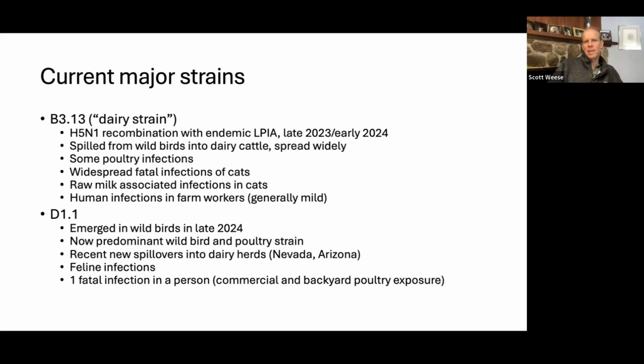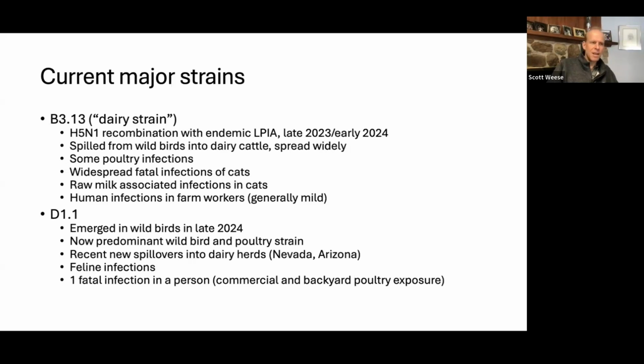So this strain has been circulating in the US dairy population. We haven't found it in Canada. There's some surveillance of raw milk that's been done for a while and it has not been found yet, which is good, because we don't move a lot of dairy cattle, at least lactating cattle, from the US to Canada, but there is ever-present risk of birds bringing it in. And this has been reinforced over the last couple of weeks by finding a different strain, or different strains, in dairy cattle in Nevada and Arizona. So infected cattle, not with this strain, with another strain from birds. So there is continued risk of spillover into cattle.